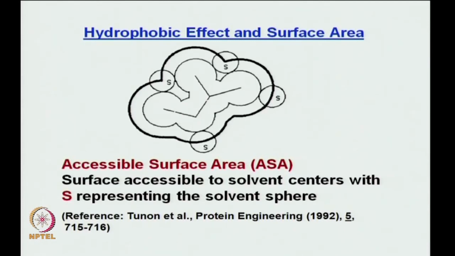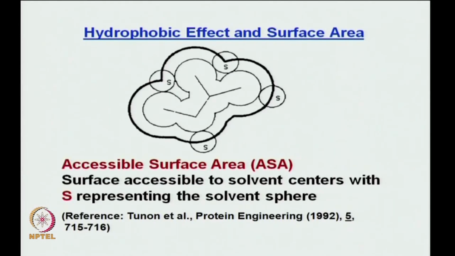But the most important point is, if you look at this solid line, what does it say? It says that the center of this solvent molecule or any such solvent molecule will not be able to go beyond the solid line. That means, whatever area is out here is the one which at the most will be accessible based on the hydrophobic molecule which I have in the center. Anything beyond that will not be accessible, or vice versa. If this is my hydrophobic molecule in the center, then this is the area which it makes accessible to the solvent molecules in which it is immersed.